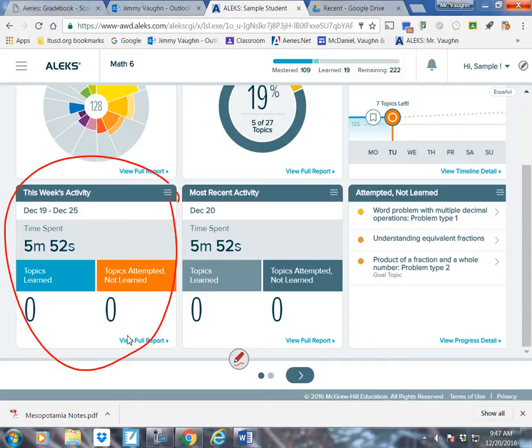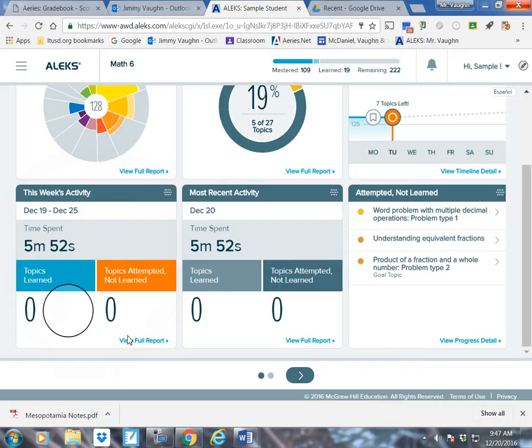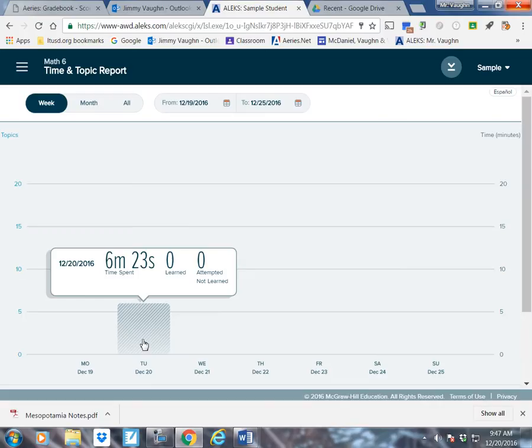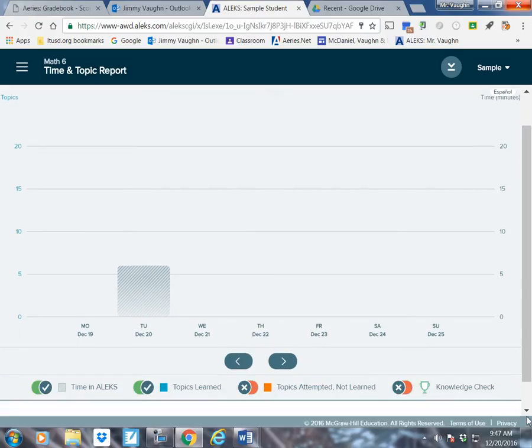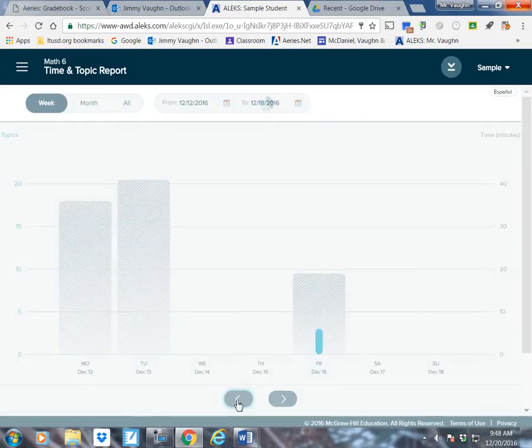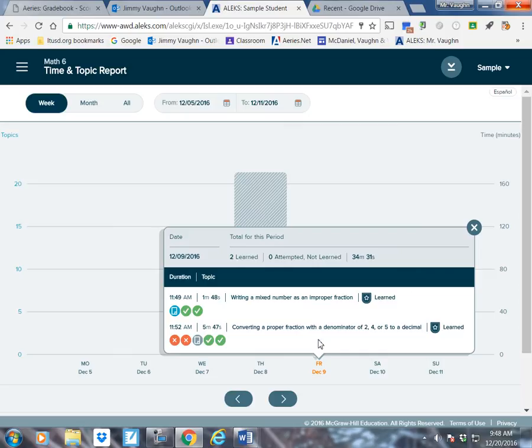So once this gets past 7, this could be 9 or 19, whatever they're working on there. So the week activity is a good place to go to see how they've done. And you can click on this also and get their past activity. So you can scroll back in history and see how they've done for the various weeks.